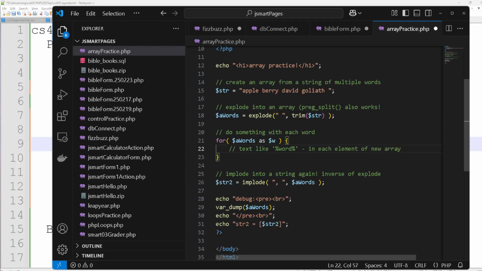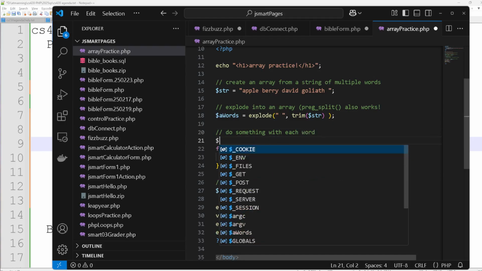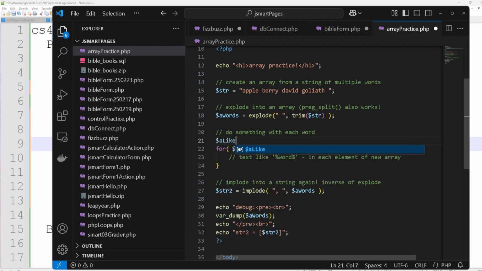So in order to do this, I better start with my array. So let's do $, what should we call it? I'll call my array likes because that's what's going to be in there. It's going to be text like equals, and I've seen this now in PHP code. Remember how to initialize an array? I can use the word array parenthesis, but I can also do this.